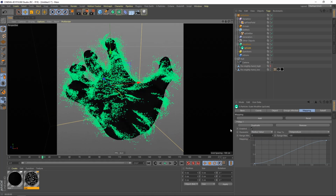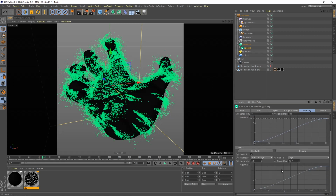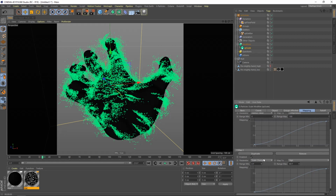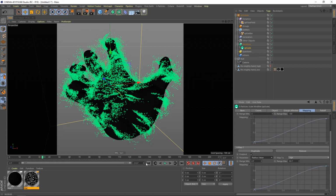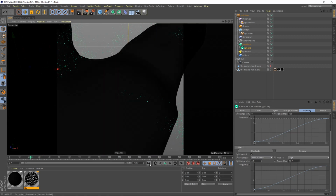So next, we don't want them to have the same size over the whole time. Therefore, we can add another mapping. And this time we say radius value, oh no, I'm sorry, radius value over the age. Should this work already? Yes, you can see they come out with 0 and they grow up.